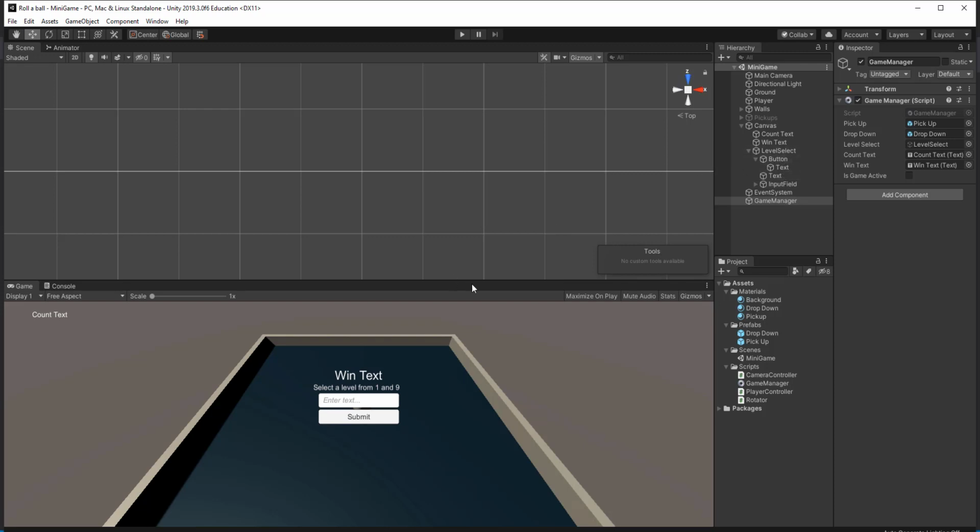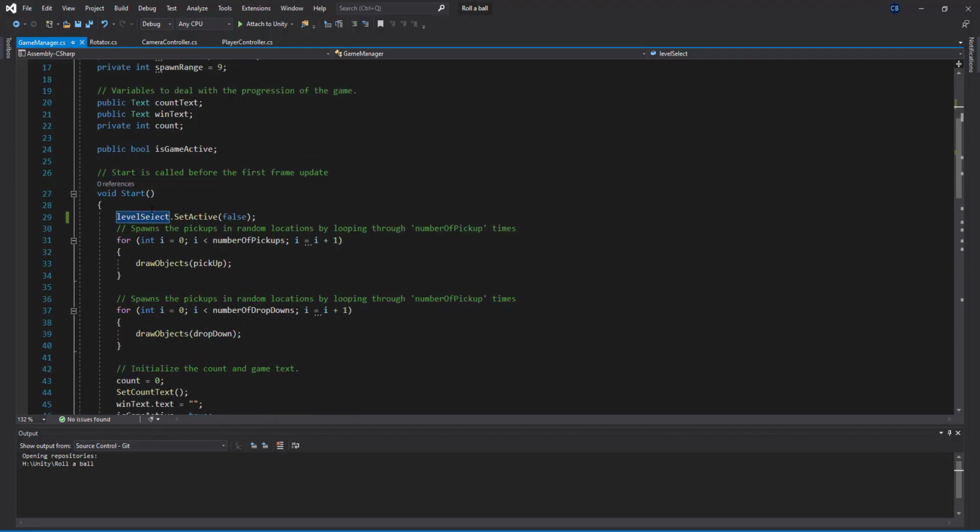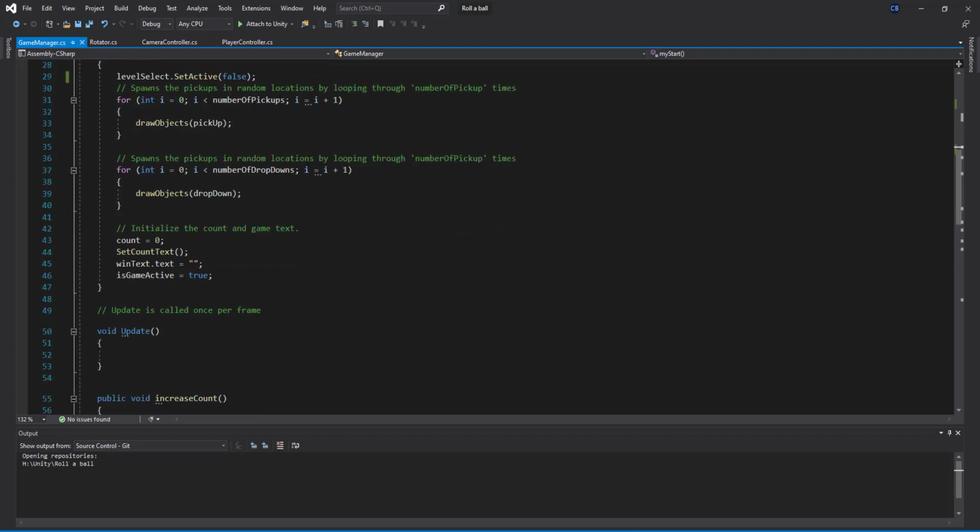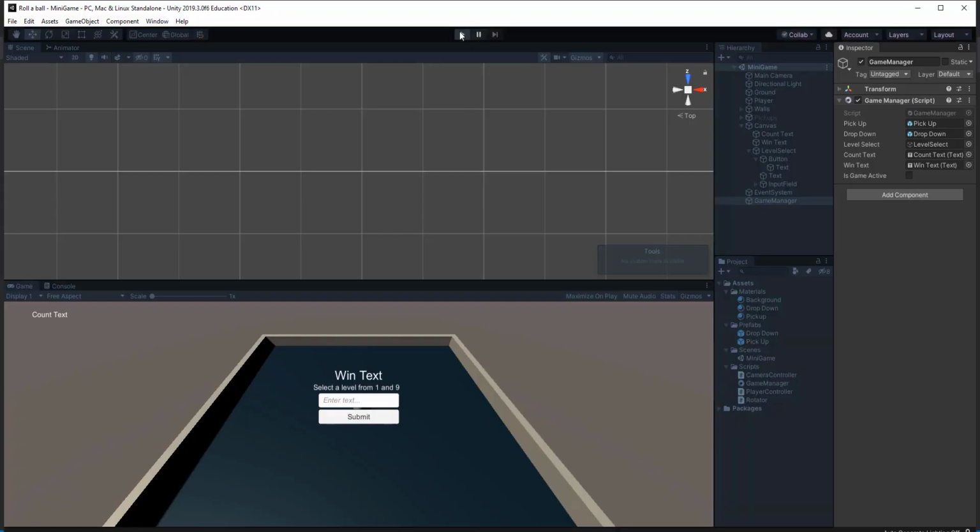The next thing we want to do is make it so that the game doesn't automatically start, because we don't want to have everything rolling around. So we're actually going to get rid of the start, really. So we'll go back to our code, and where it says start, we're going to call that, let's just call it my start. So instead of automatically running it, I want to purposely call this function. Okay, so if I ran it now, the game should never start.